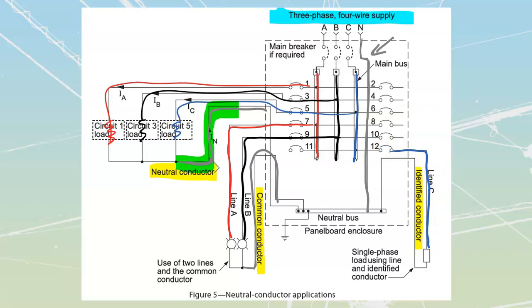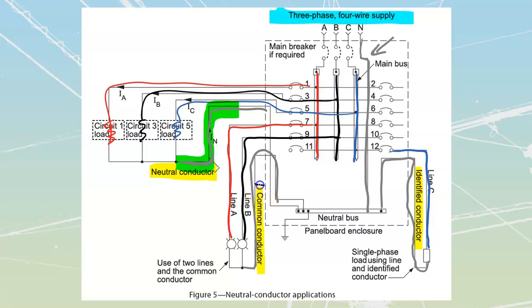And then I'm going to carry back my current with what we are then going to call the identified conductor. This is a word straight out of the code. It's got to be identified by white or gray, longitudinal ridges, etc. off of it, but there has to be some way that we can identify what it is. A common conductor is only going to carry back 2 of the lines out of a 3-phase system.